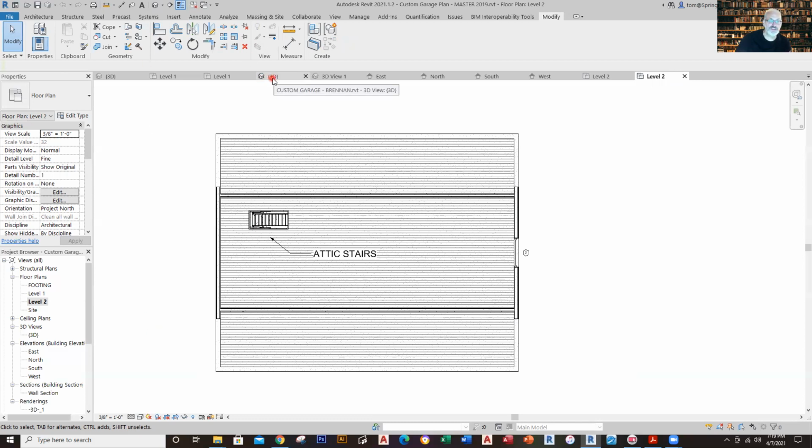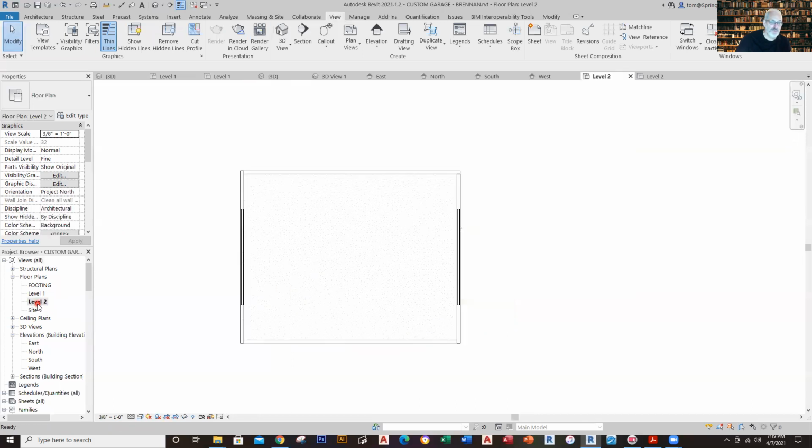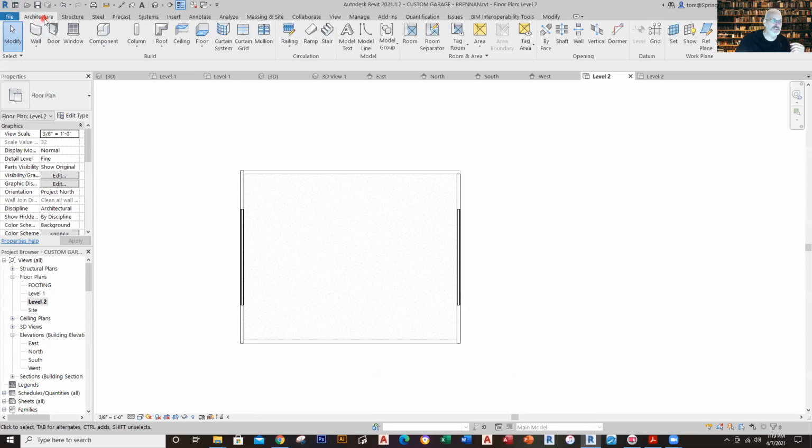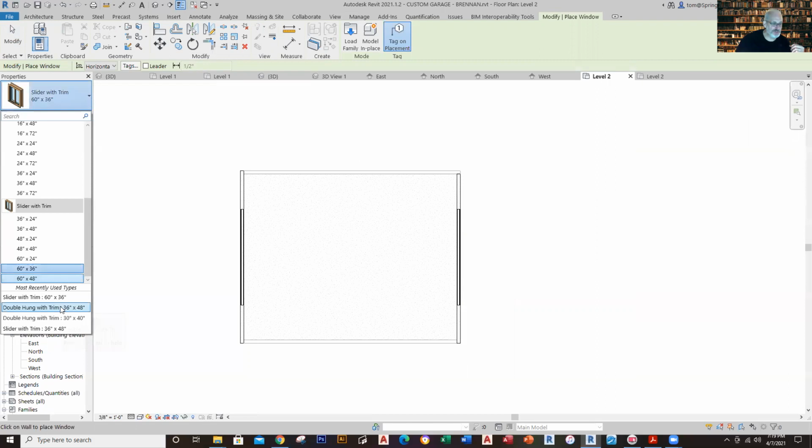So I'm going to go to this view right here, go to my level 2, and we'll put this together. I'll put my window in first, and the window goes over here. I'll go to window, and I said that was something with a trim, double hung with trim, 36 by 48. Didn't I say that? I think I did. Let me make sure. Yeah, double hung with trim, 36 by 48, exactly. So I'll use the double hung with trim, 36 by 48.